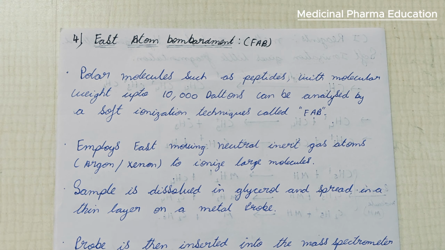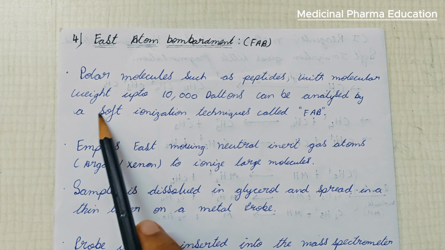This is very important from your exam point of view. You have to learn FAB and MALD. These are both similar, but there is a small change between these two. You have to read these two. If you read more than five, it's more than enough for your exam point of view, because they won't ask about a particular ionization method. They will ask to list and explain the ionization techniques.